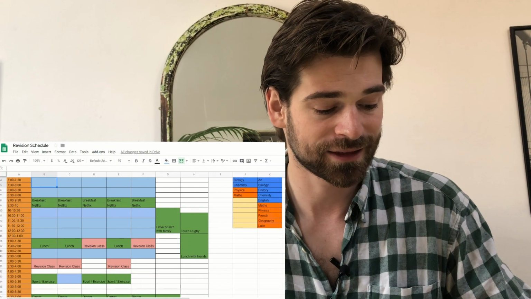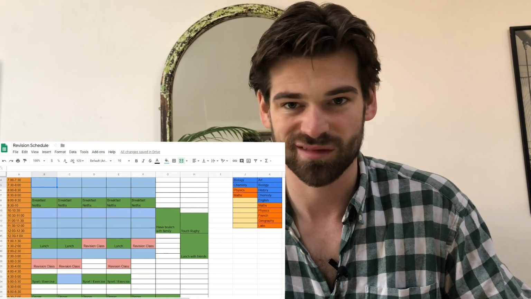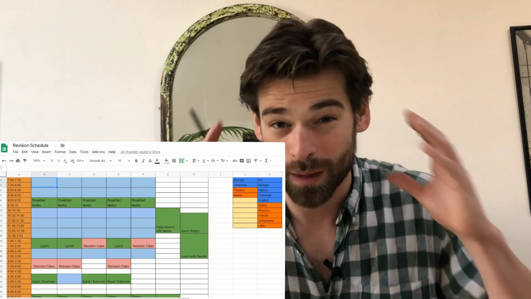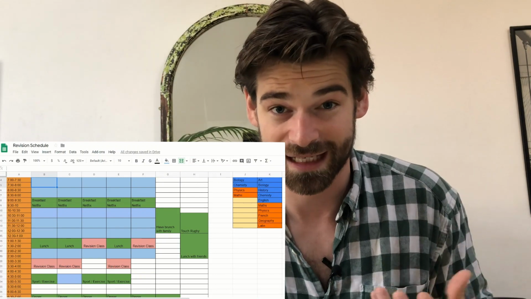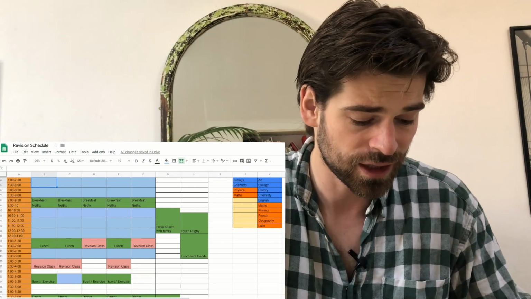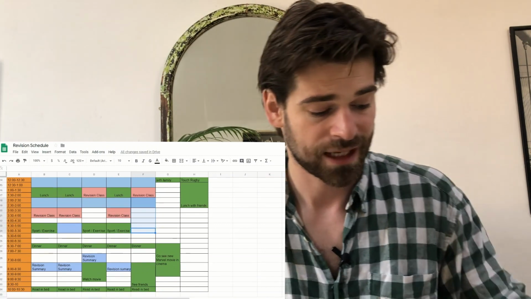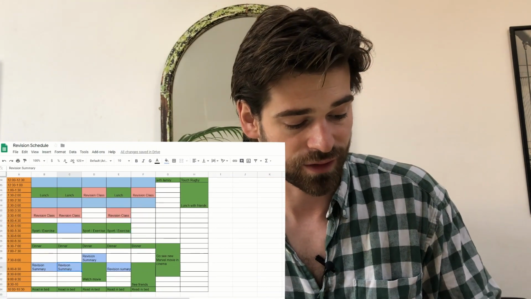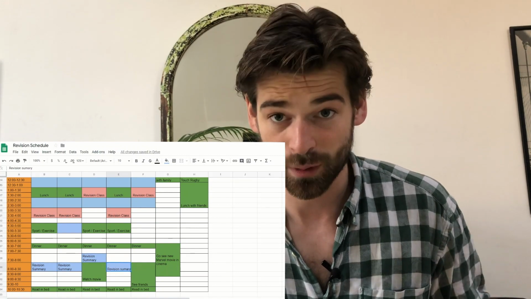So I tend to get my main work done between 7 and 9 o'clock in the morning. That's when my brain is just absorbing the most amount of stuff that it can. But you can do a totally different thing if that's what works for you. As you can see here, again, I've got light stuff, a revision summary, in the evening. I'd recommend that to anybody.